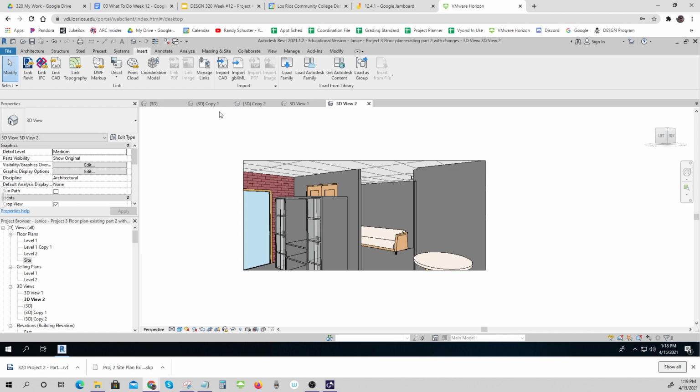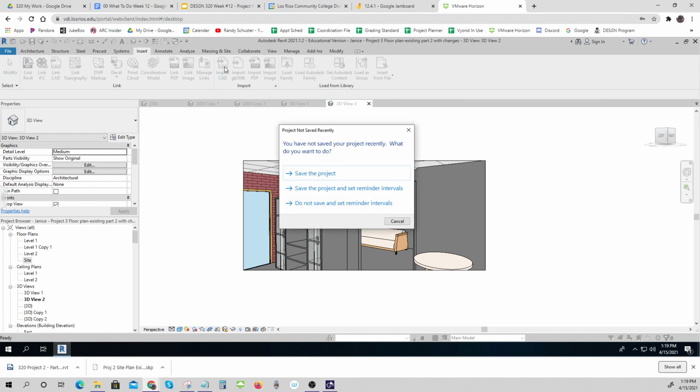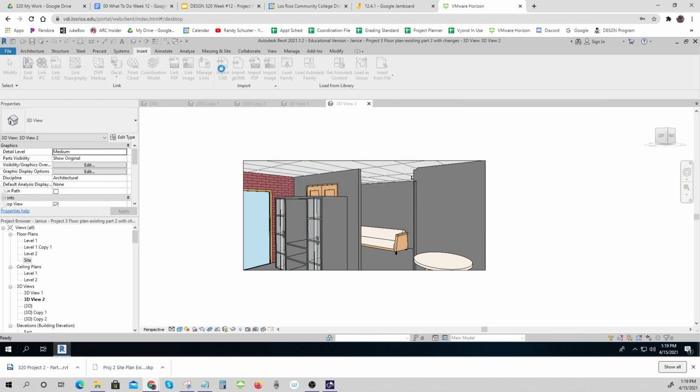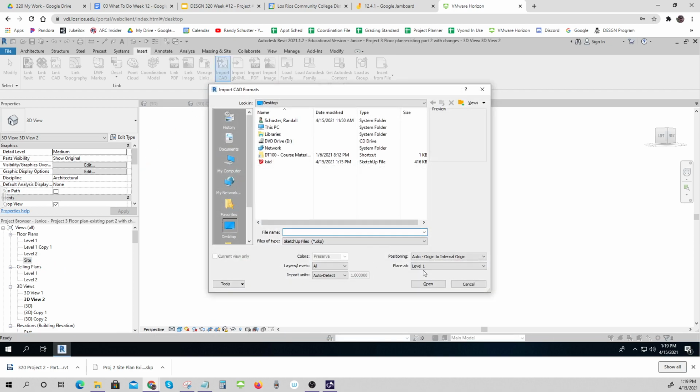Yeah, yeah. It's just import CAD. Save it really quick here. Just import CAD. I'll go to my files and just pick it. Make sure it says SketchUp file.